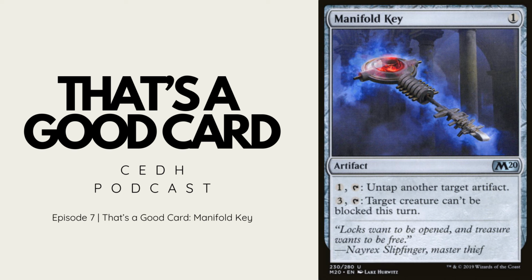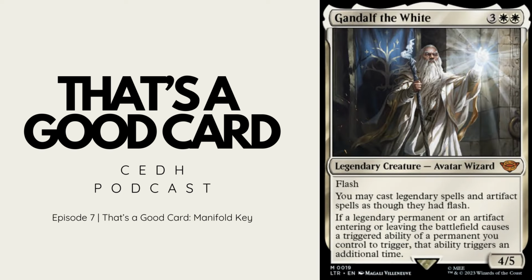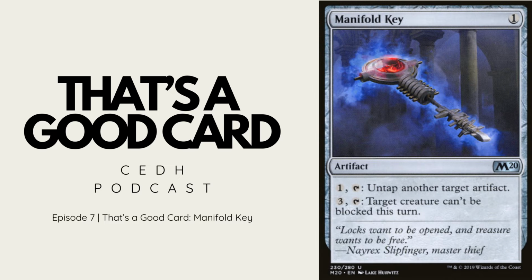Now, on the flip side of that, if you're a CEDH player, you probably haven't seen it in a lot of CEDH decks. Maybe if you've been playing against what spiked this love for Manifold Key, which is the new Gandalf the White card. If you've played against that version of CEDH Gandalf the White, maybe you've seen Manifold Key. But realistically, you're not seeing it in a lot of standard CEDH deck lists, at least not ones that are competing at a high level in tournament play, right?